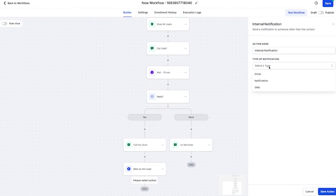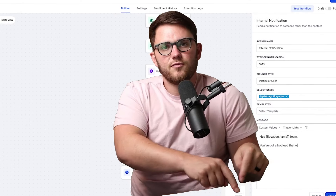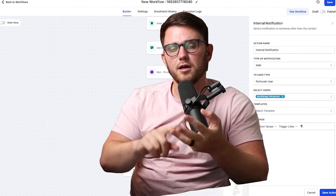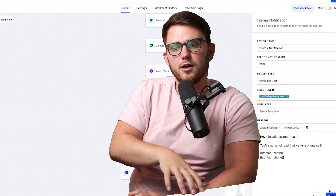Another example is the workflow builder. A lot of nerds want to nerd out on the 87 triggers and 150 actions inside the workflow builder and say, we can trigger based off this Facebook lead and then send an SMS — and the business owner's eyes glaze over. If instead you say: what if every single lead you generated — whether from your website, social media, or elsewhere — got a text immediately after opting in so that when they're most likely to respond, we've already reached out within seconds — would that help you? The business owner starts asking, could you automate my invoices or my calendar booking? As much as possible, avoid the feature speak and talk about the benefits.